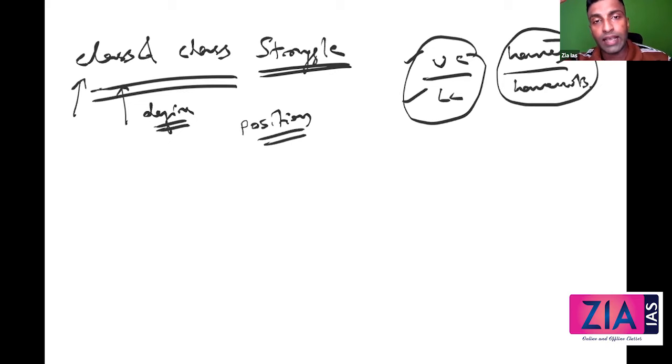So if you are saying that you belong to the upper class, you may be the business owner or the entrepreneur. If you are saying that you're the lower class, what does that mean? Your position is at the lower level. That means the workers or the manual menial laborers, right? So this is nothing but the position in the production process.